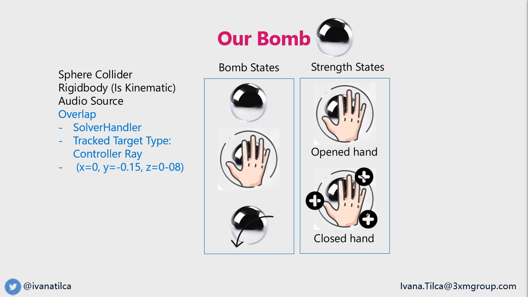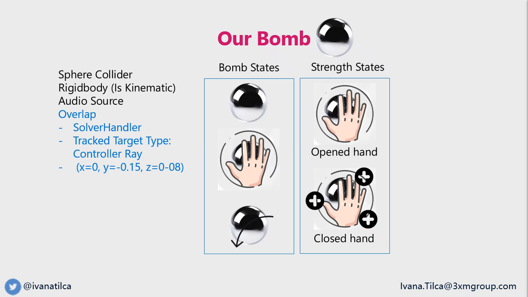So right now we're talking about the bomb, but there are a couple of other elements in our scene that are also influenced by gravity. And we will see that in a moment. But in the rigid body, we need to have, for the bomb, the is kinematic option enabled. Basically, kinematic rigid bodies affect other objects, but they won't be affected by physics. So we don't want the ball to drop every time we throw it. We just want to control that by our code behind. But we do want the other elements like the candles to be dropped once they are hit by the physics. So we will see how we will manage that.